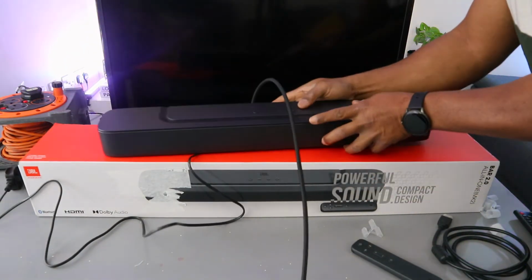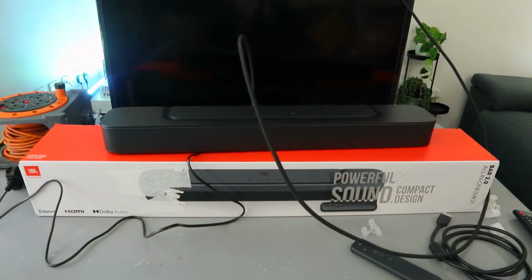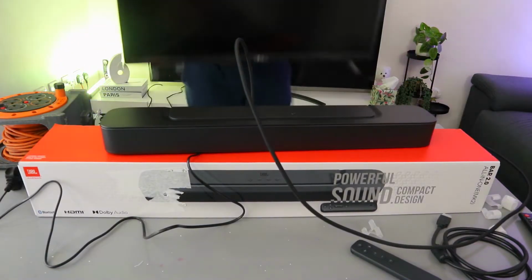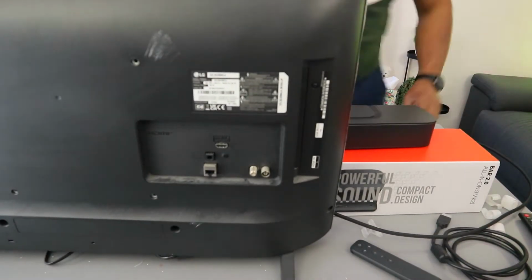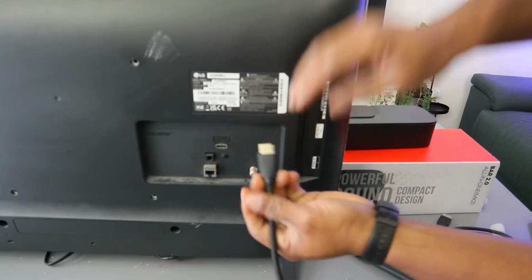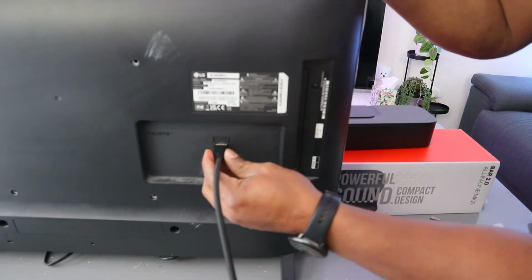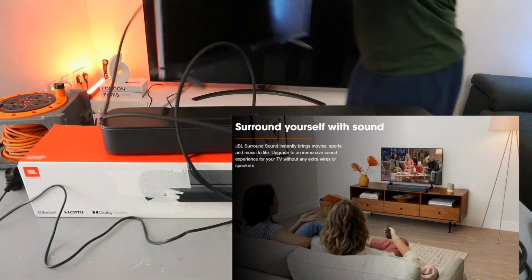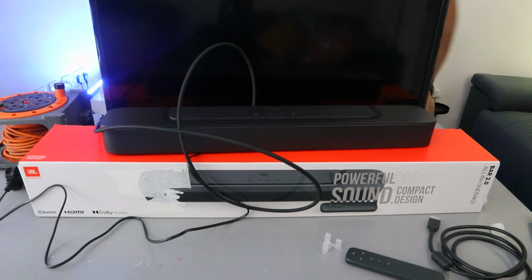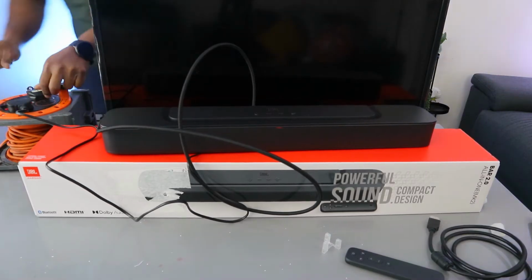Okay, the other end of the cable needs to go to the back of your TV. So take the other end of the cable, go into HDMI in, ARC. Okay, so push it inside, it's in. Now plug in the TV and the soundbar back on.